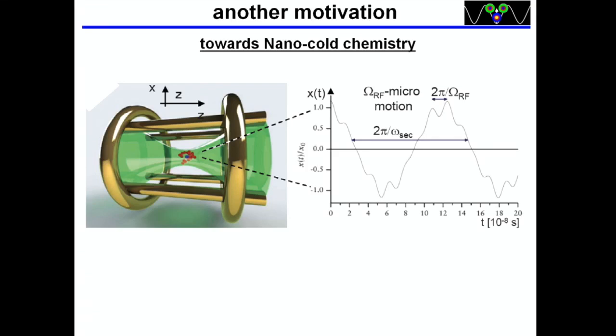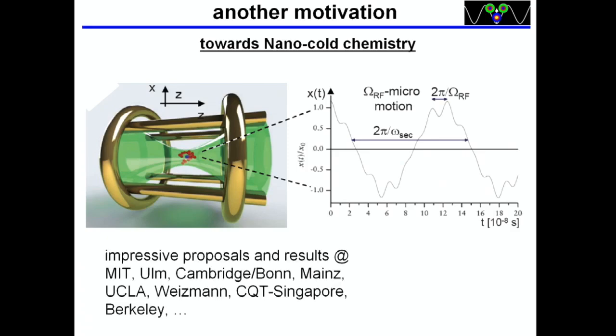This is based on the idea of the seminal work in the group of Vladan from 2009, where he invented the hybrid trap and did beautiful experiments using neutral atoms in a cold mode, for example, interacting with an ion that is stored in an RF trap. As Vladan has already pointed out, and I didn't know that you would talk about this, so I can shorten my talk a little bit, there is this sinusoidal motion that you get due to the pseudo-potential, but on top of that you get this micromotion, and this micromotion screws up some of the beauty of this approach.